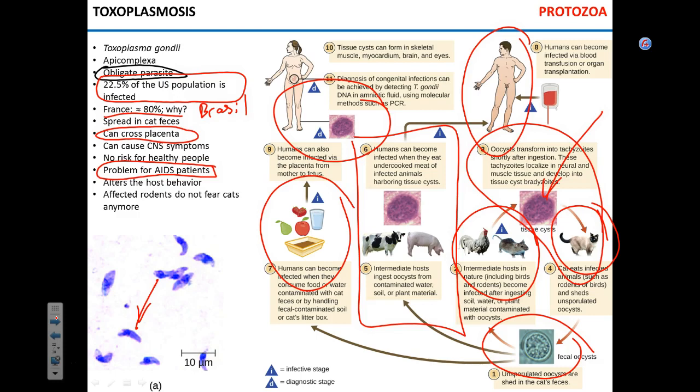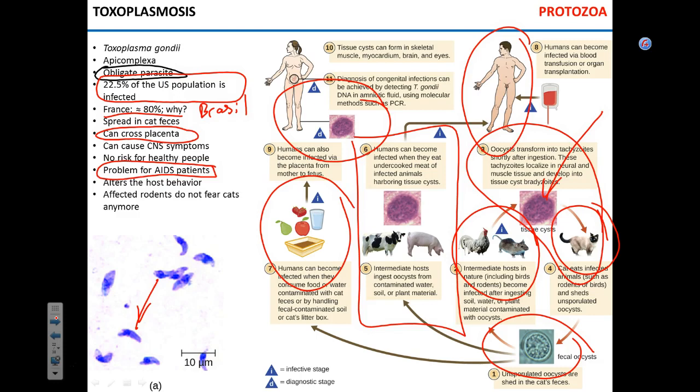And for me, the main argument against those: look, if 80% of France is infected, I mean, they're weird, but they're not schizophrenic or, you know, have road rage or something like that. And the majority of scientists that actually study the molecular mechanism and epidemiology of toxoplasma, I don't want to say believe, it's not about belief, but they say that those studies are not done well enough to suggest that there is an actual link.